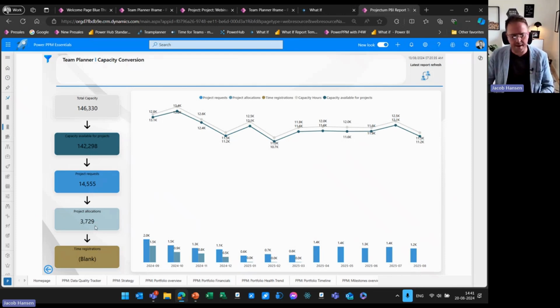And the project has only been allocated with almost 4,000 hours, meaning that the project manager and the resource planners, they need to allocate what is actually requested. If people start doing actual work, I will be identifying as a bar down here how many actual hours is coming into the system. And then I can compare if my project allocation and my time registration match against each other, which will support me for actually doing a balancing and secure that I can invoice towards my invoicing target.